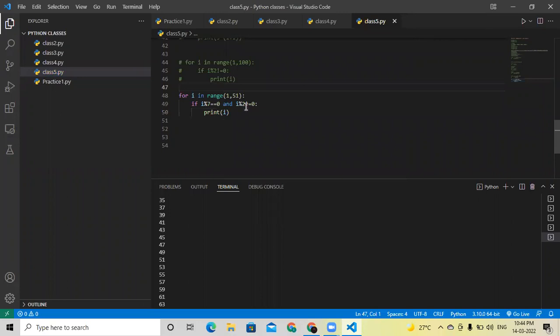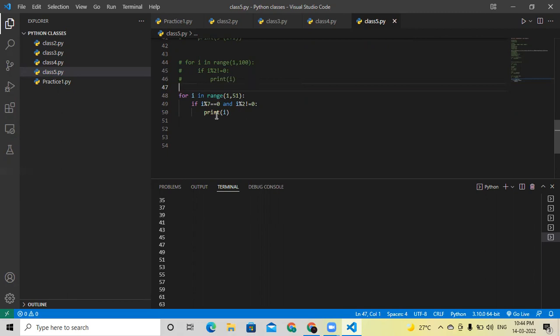Sir, I don't know for sure. Okay, you just understand what you are doing. What is the AND operator doing? It will be true when both the conditions are true. First of all, you are checking whether the number is divisible by 7 or not. If it is true, then it is also checking it is not divisible by 2. It is satisfying both the conditions, right? First we check 7, it is true, then it is not divisible by 2, also true. Then it will print 7.